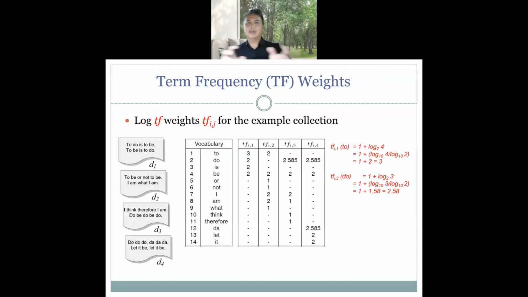Let's take a look at how we convert the term frequency to the new value. For example, the 2 here in document 1. How many times does it exist? 1, 2, 3, 4. So 4 times. So the formula that we have is the new one. So this is 4, and when we solve this one, we have 3. And the weight is 3 here for 2.